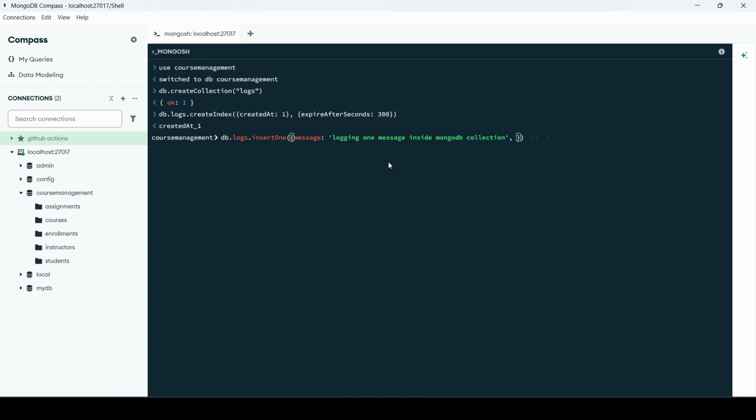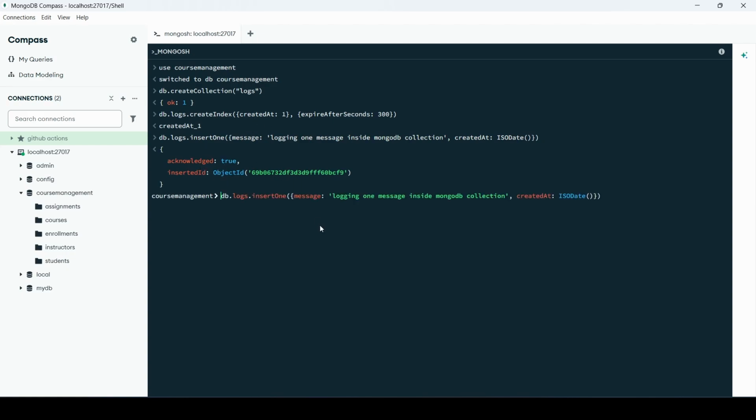So we will have this field created at with ISODate, so it will pick the current date time. So we have successfully inserted our document. Let's say we will insert a new document again, logging another message, just after collection one. Okay, so this is the random message that I have created.